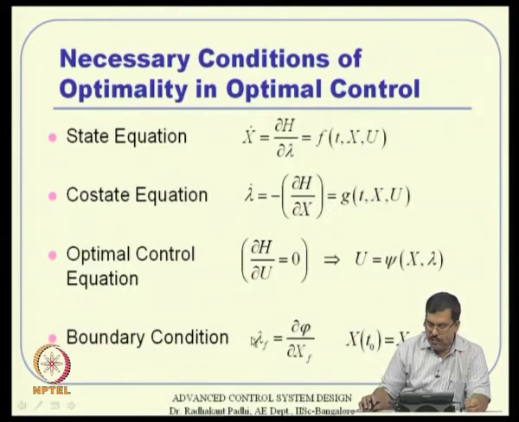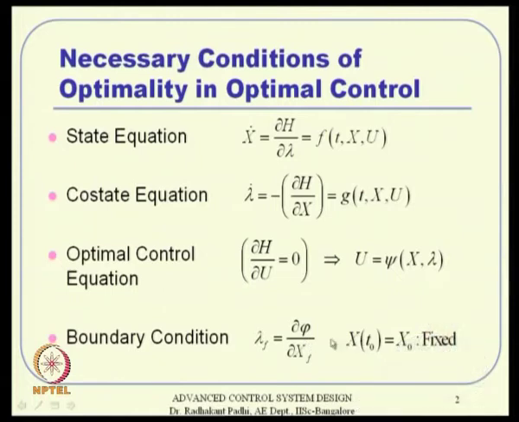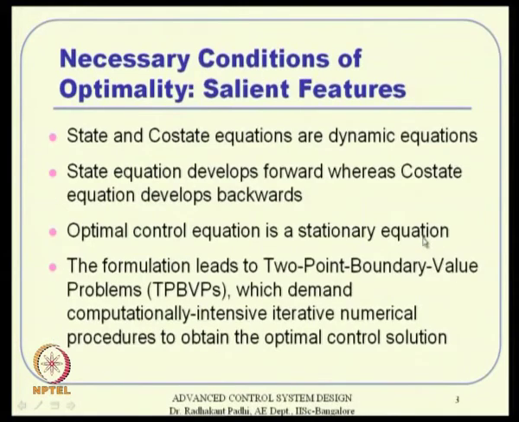Suppose we knew every boundary condition at one point of time, either initial or final or somewhere in between, then we could simply integrate the differential equations either forward or backward. But since we do not know that, with half of the conditions here and half there, we certainly need numerically intensive procedures to solve this. So, let us see how we do that.